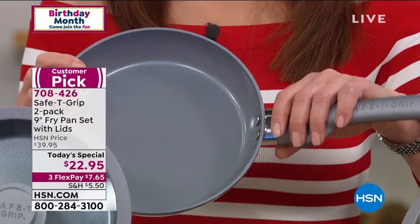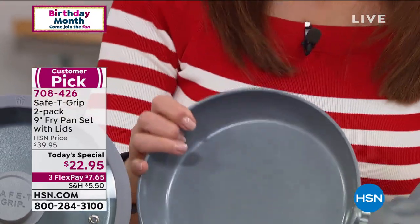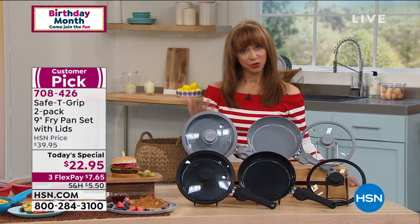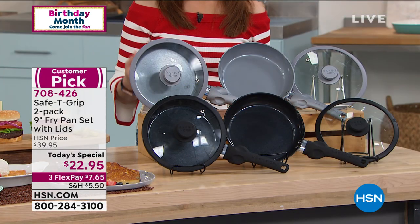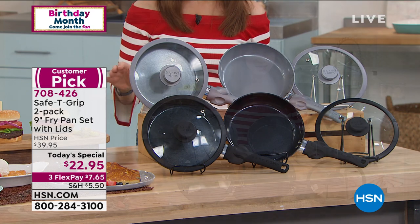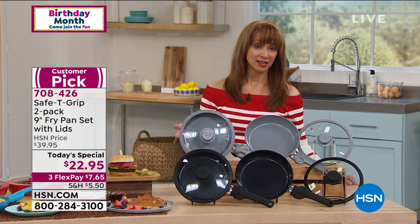You can really see that nice little T-grip. The problems I have with my dexterity issues — you are going to love that. And then of course black — you can't go wrong. For those of us who struggle with the weight of a pan, these are lightweight but they're durable. They even have a two-year warranty. It is exclusive to HSN. This is, for all intents and purposes, one of your last airings.